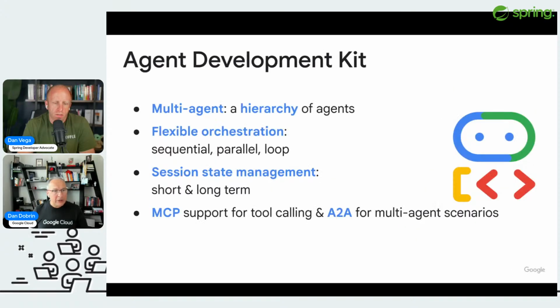And so the idea would be combining and giving the ability to a development team to set up potentially a workflow of different agents, and each agent would run in their own way. It could talk to different models, integrate in various ways, and again, available in Java as well.